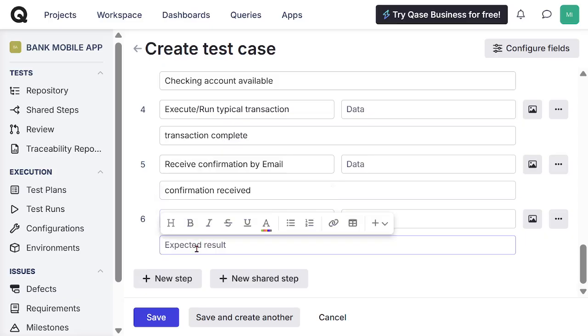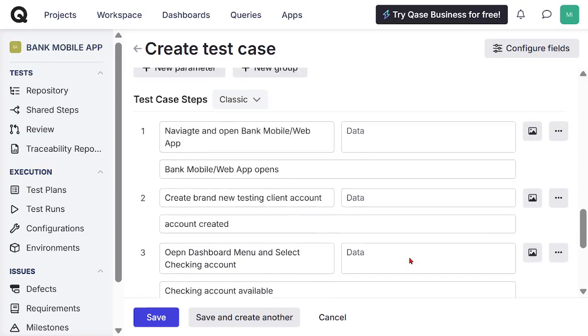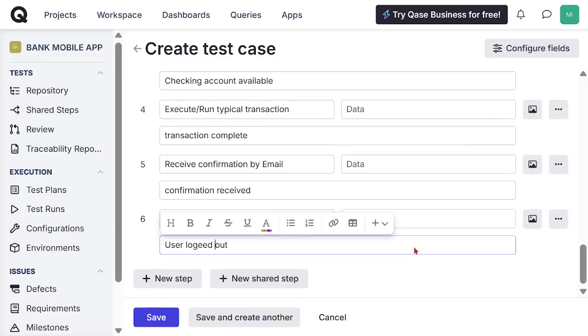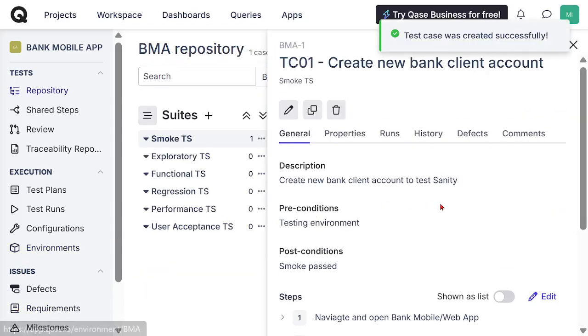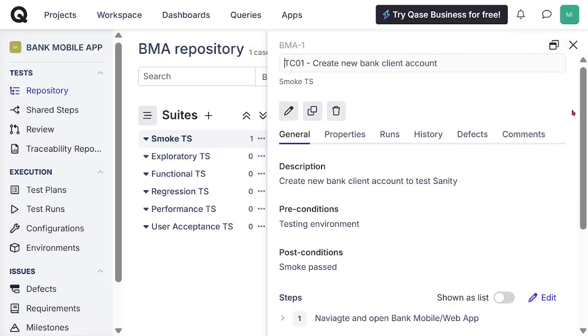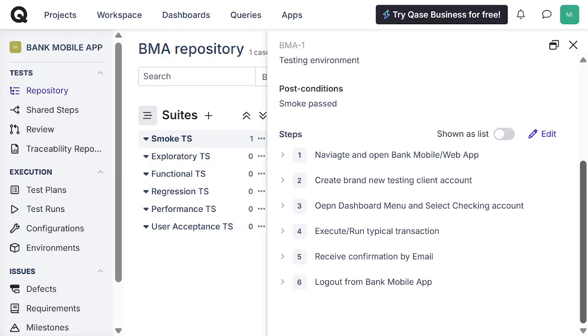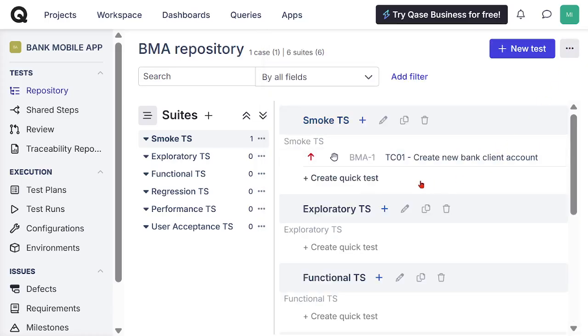User logged out. Okay, so far we created the test case and we save it. As you can see, here's our first test case for sanity. We can always edit it and we are done.